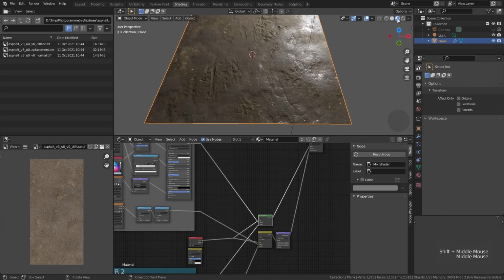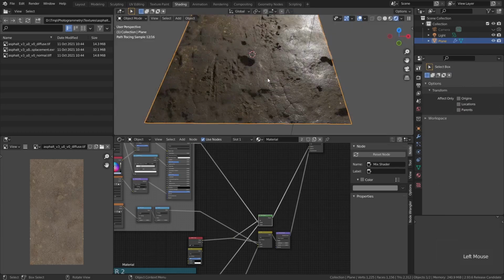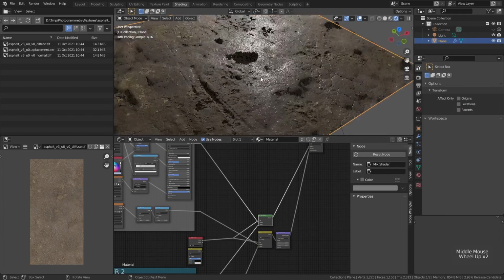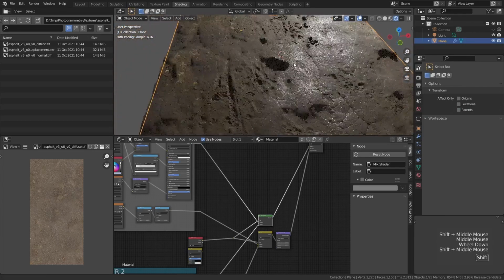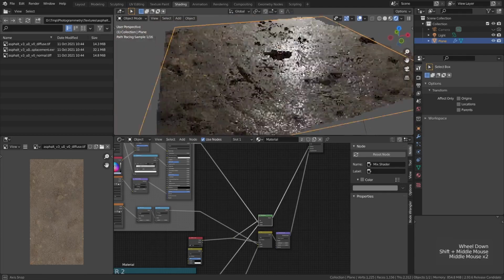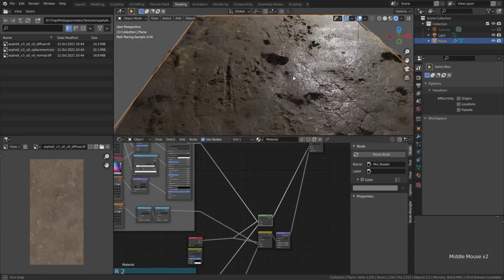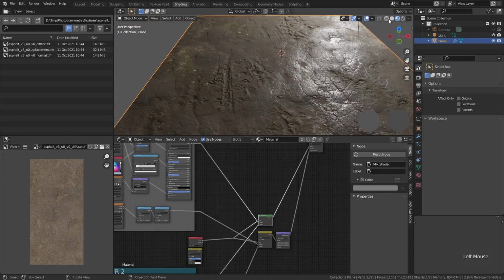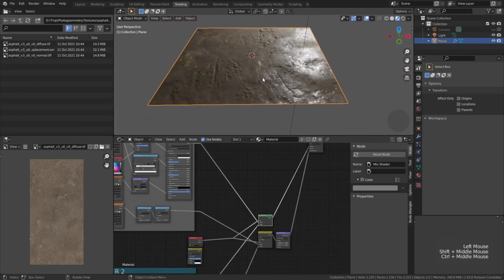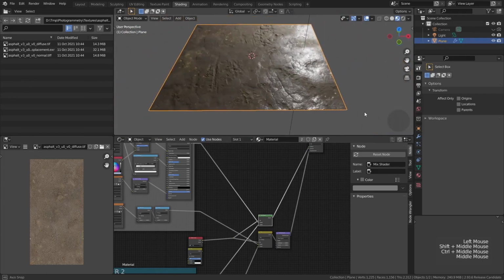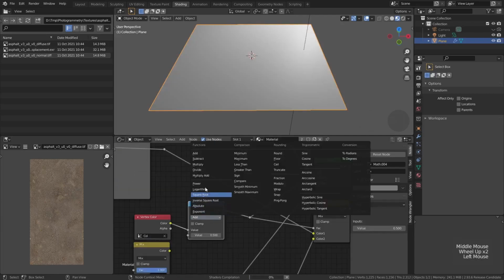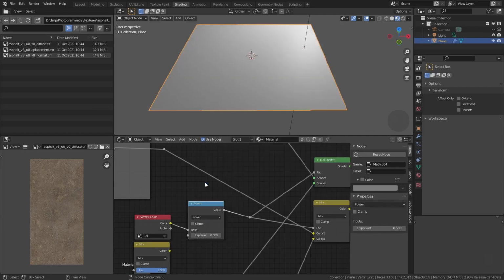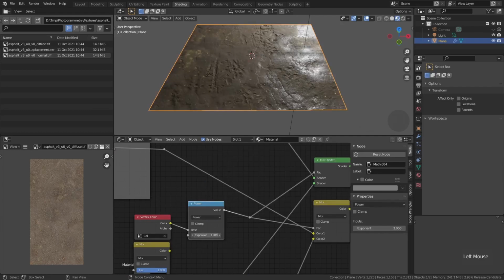Taking a look in rendered mode, just to check out displacement, shows that everything seems to be working well there too. Our main problem here really is that with only the few hundred vertices that we have to paint on, we're really only getting quite a soft large gradient between the layers. It would probably look a lot cooler being able to tighten that up to get sharper transitions between the layers. One way to do that is with a math node, set to power. The higher we set this, the sharper the transition we get.